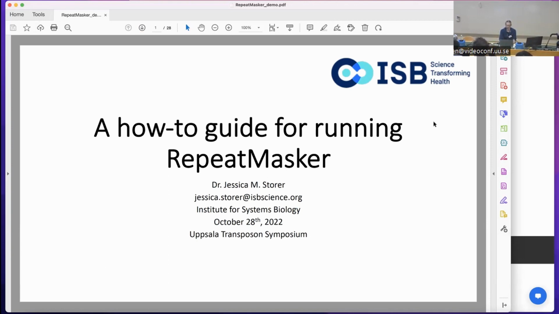But I still think it's worth going over the input, how it runs, and then understanding the output. I've gotten a lot of questions working on different projects. How does it run? Why does it matter if I use -species or -lib? What does this output mean? Why do I care about the ID numbers? So I'd like to highlight some of those.